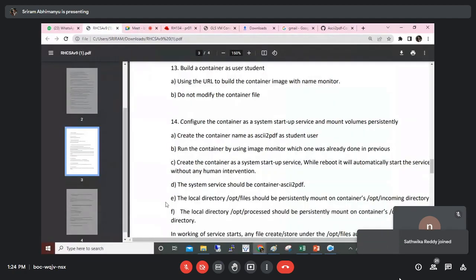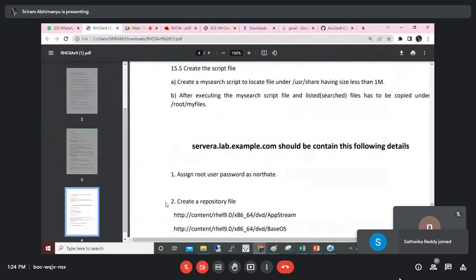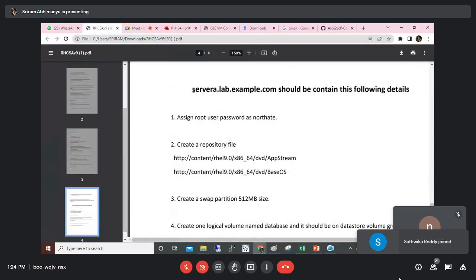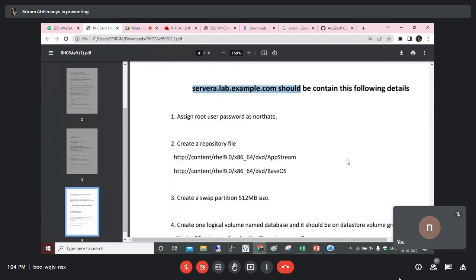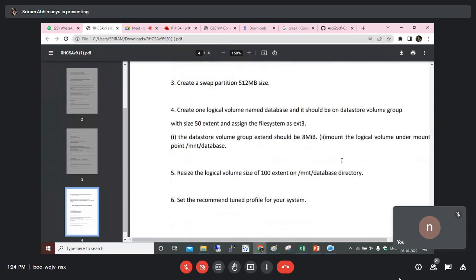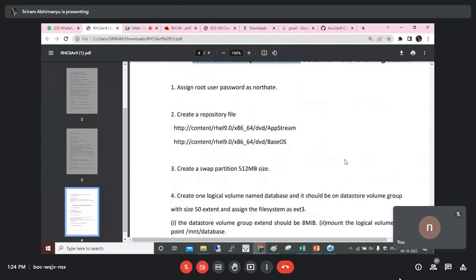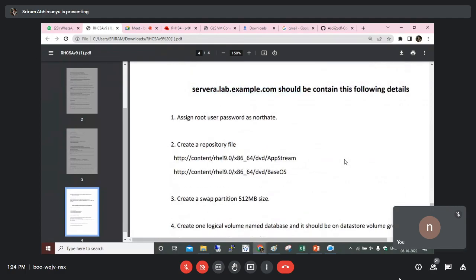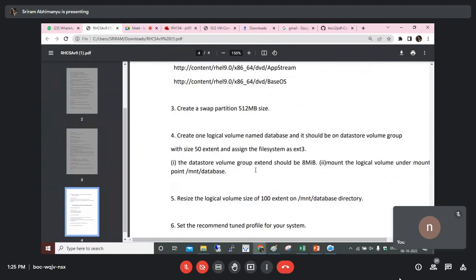Okay, so we finished our first node. Tomorrow we have server A, that is our second node, with 6 questions. Tomorrow I need 1 to 1.5 hours to finish these full concepts, and after that you can get to the practice session. I'll update in the group how you get the practice sessions.